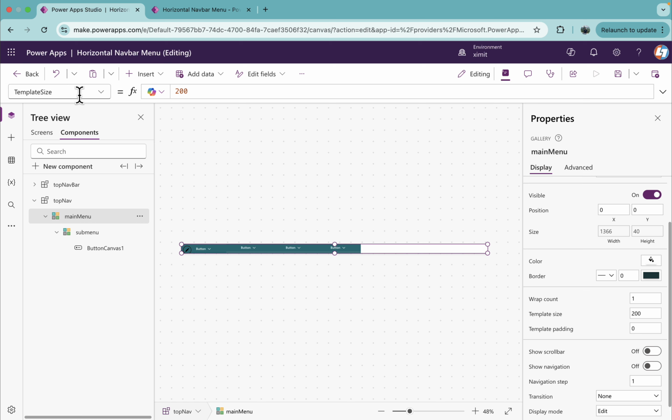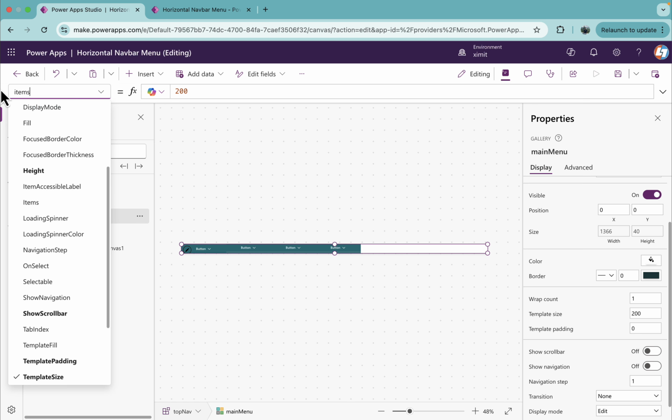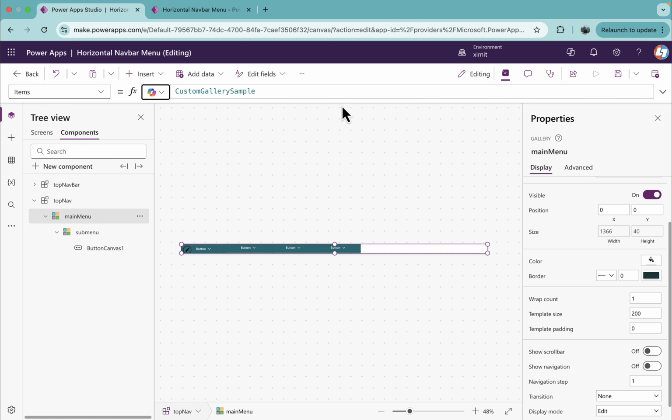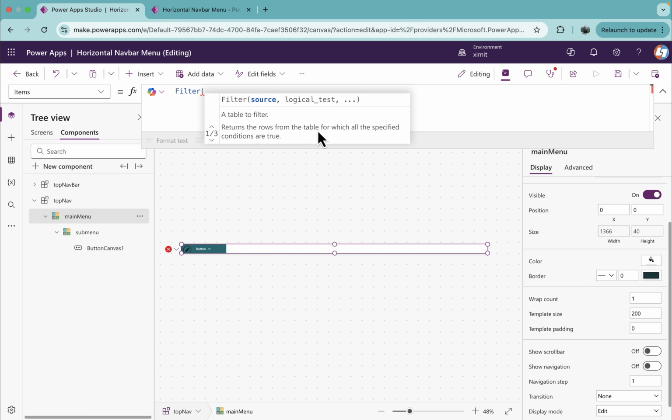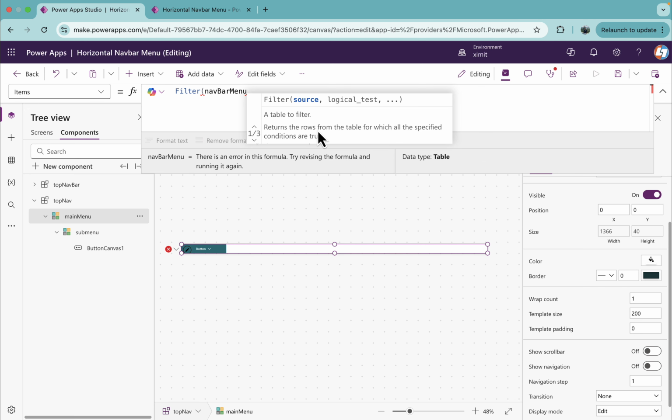Now in the main menu, in the items, set the item property as filter. Navbar menu is our table that we have created.